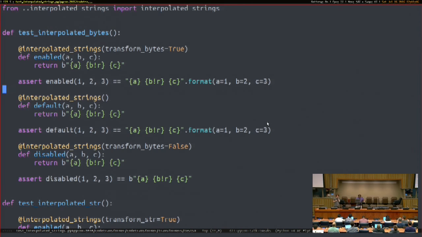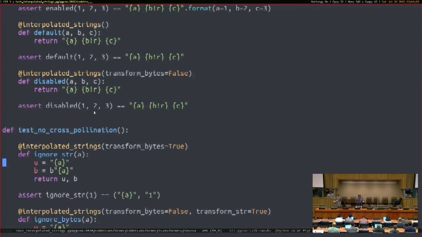But I think the short answer for that is you test it the same way that you would test anything else. A transformer here is just saying, all right, if I decorate this function with interpolated strings, then the strings should get interpolated in. And you can go through some more interesting ones, but it's not fundamentally different, except that when it's bad, it fails in a nastier way. Right, I'm more wondering about what... yeah, so the big one is make sure you're jumping to real things, that sort of thing. The silent one that you won't notice for a long time is if you do a load instruction, but your stack is empty.